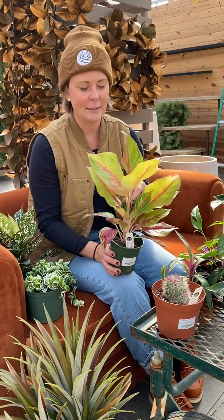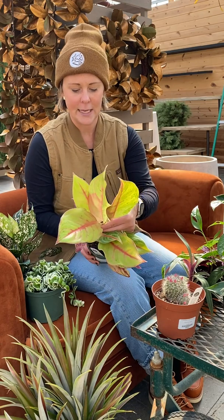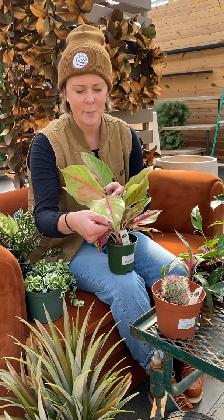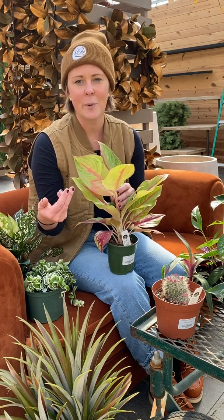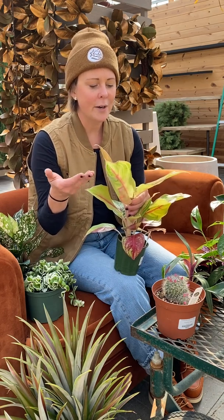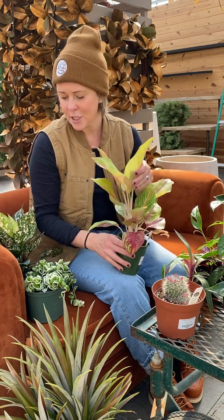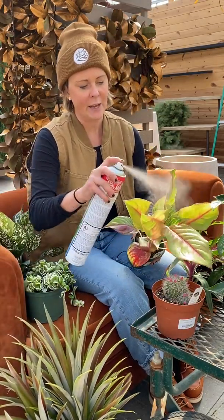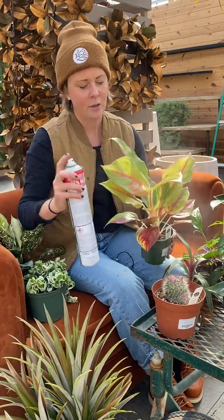Golden Papaya. Anything with the name golden is right up my alley. So, oh my God, look at it. I mean, it's almost like mimicking the leaves of a caladium, but so much easier to take care of in a Minnesota winter in the house. Not many pest problems on these. If you're watering them and washing down the leaves regularly and shining them up with leaf shine, you're not going to have really any pest issues with your aglaonemas.